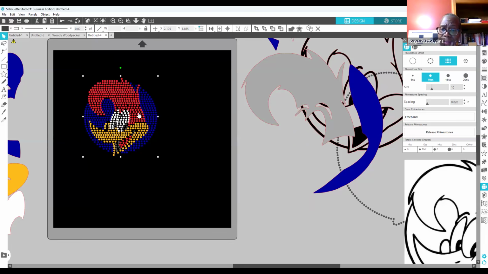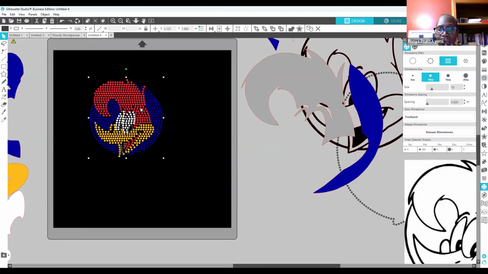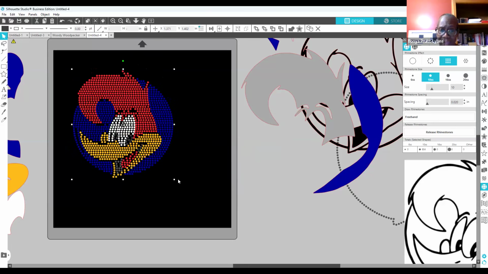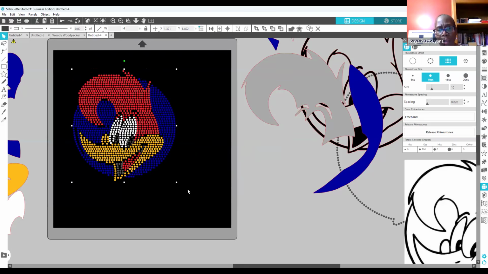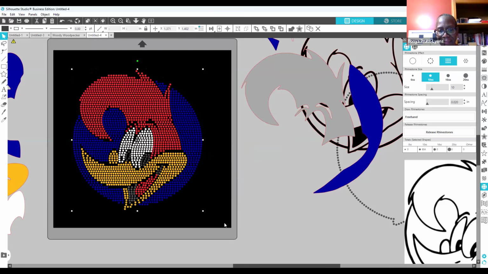But if you wanted to put that in something smaller, maybe you wanted to put it on a child's t-shirt, not too young of a child, but a youth size t-shirt, you could at least now get that image down to about 5 inches wide and it would still look good, right? But of course, I'm going to go ahead and drag it back out again. And this is the thing about rhinestones, the more space you have, the better your design looks.